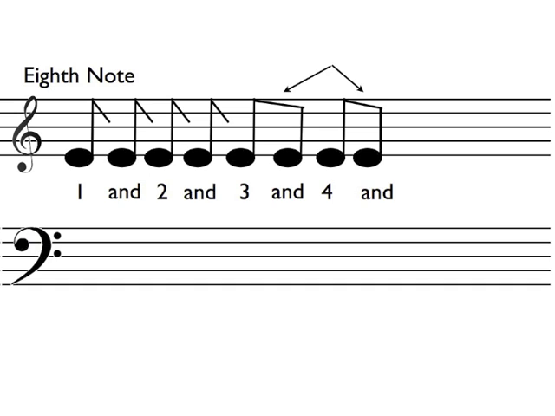So the 8th note looks very similar to the quarter note, but it has that flag coming out on top, as you see on the left hand side, and on the right hand side is something different, which I'll explain now. On the left hand side is what an 8th note would look like if it was just by itself, just an 8th note without another 8th note right next to it.